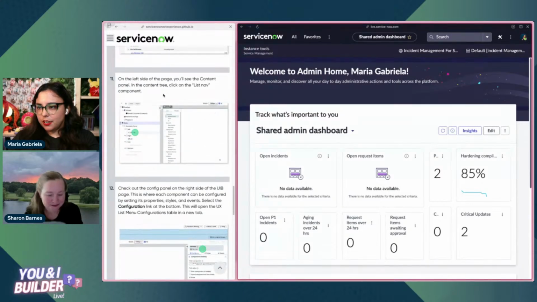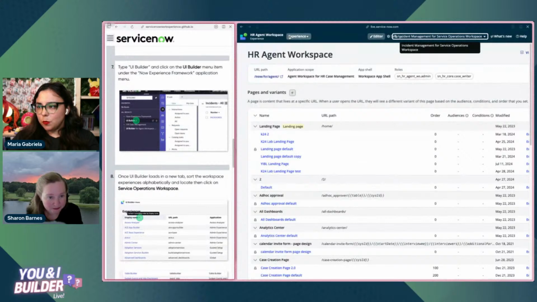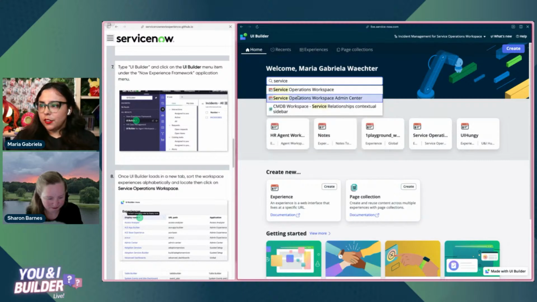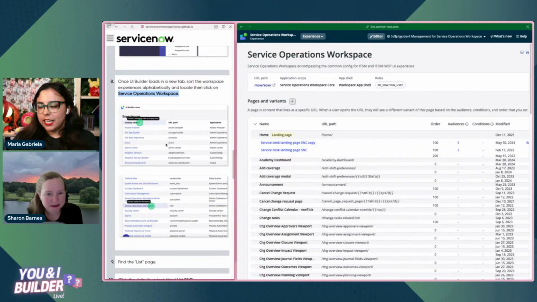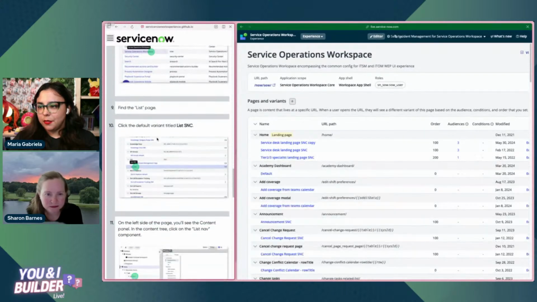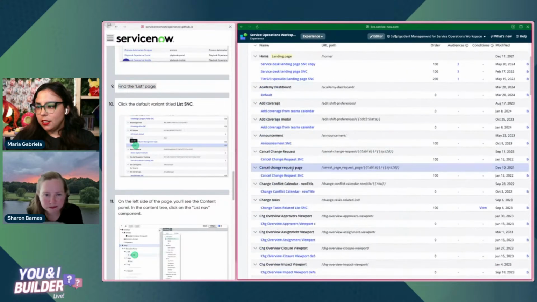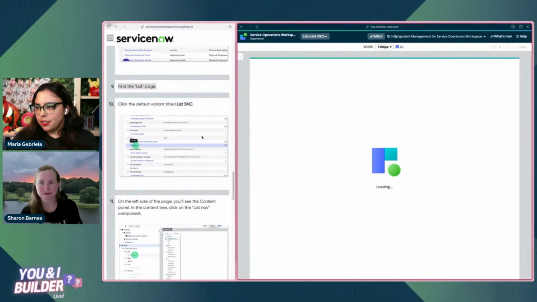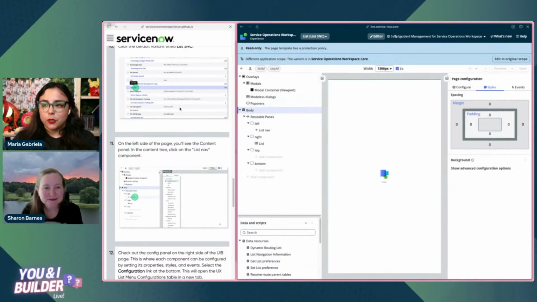And now we're going to go in and I'm trying to see where it's not just us walking through what it looks like. Here it is. Okay. We're going to go back into UI Builder. We're going to go to this little button, takes us to the home. And here we can look up the Service Operations Workspace. It looks a little bit different here. Like I said, the landing page changed days after this went live. And we're going to find the list page once we're on the Service Operations Workspace. And we're going to go into List SNC. I go into further detail and analyze the anatomy of that page in the walkthrough that I do at the beginning of the lab.